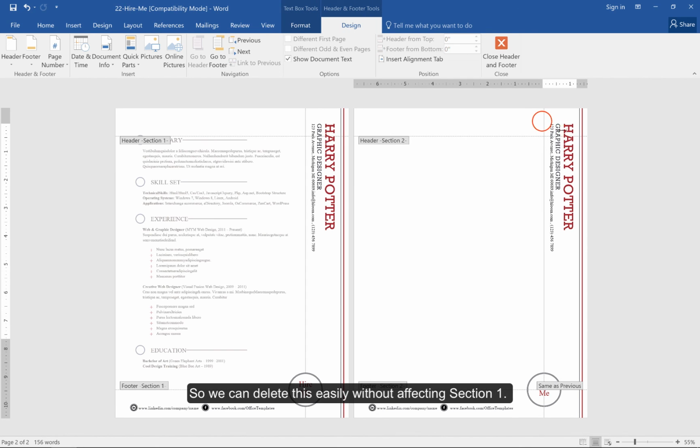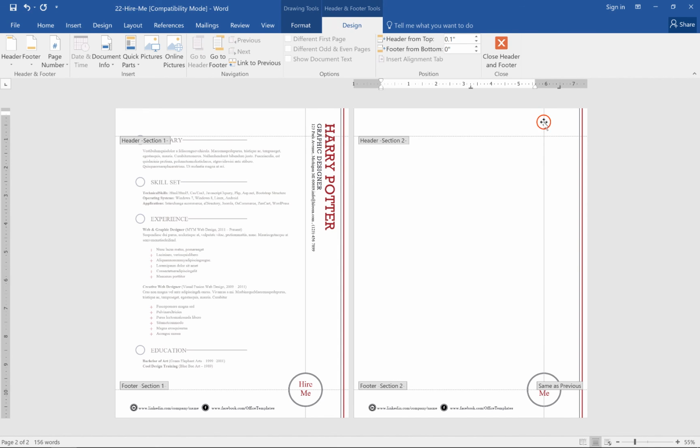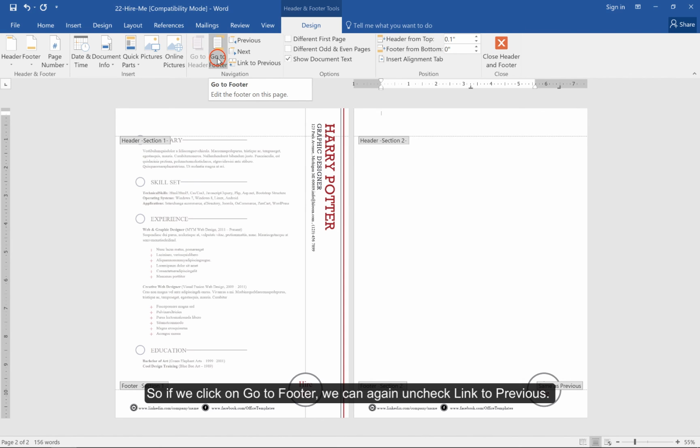So we can delete this easily without affecting section 1. And we can do the same for the footer. So if we click on Go to Footer, we can again uncheck Link to Previous.